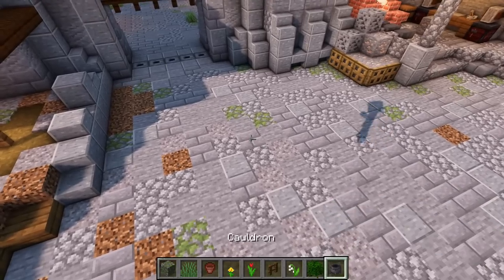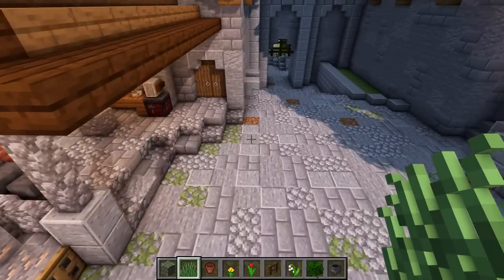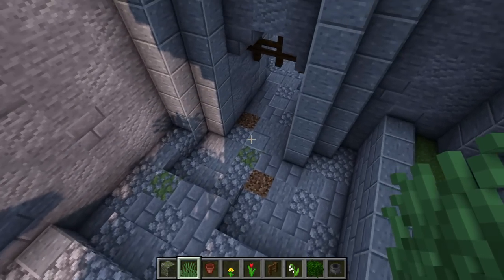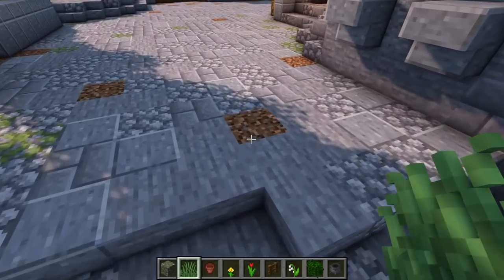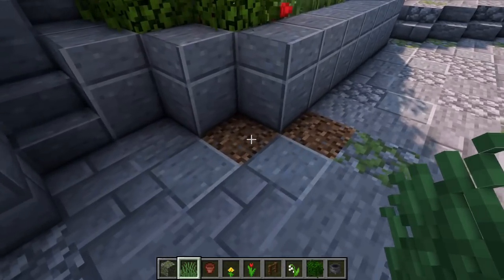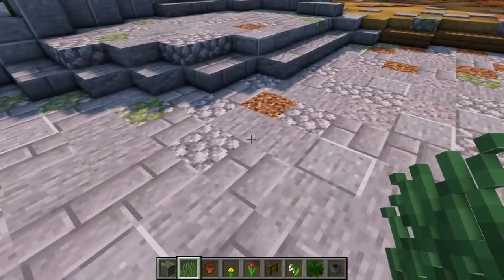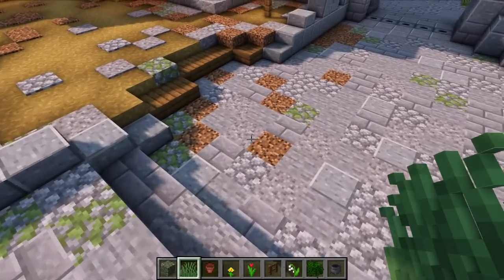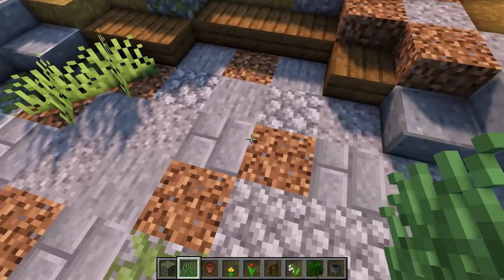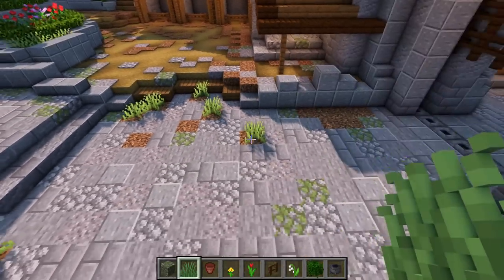Then once you've done that, we're going to go ahead and get our grass out. Now, if you remember, we added in just a few little patches of dirt or coarse dirt. On most of these over on this side here, we're going to go ahead and just put in a bit of grass like this. Something kind of like that.